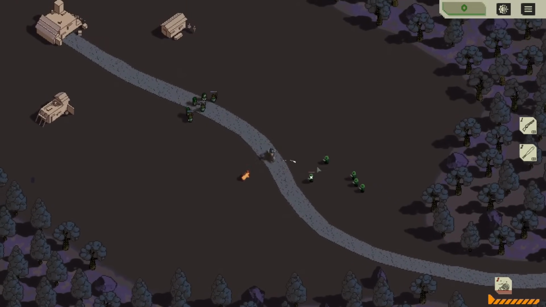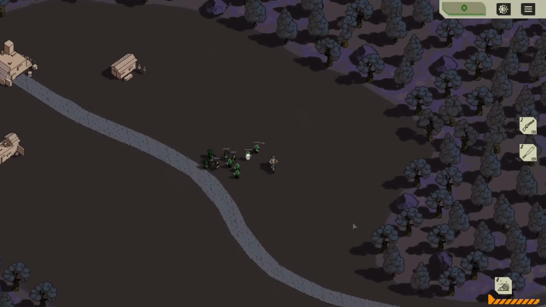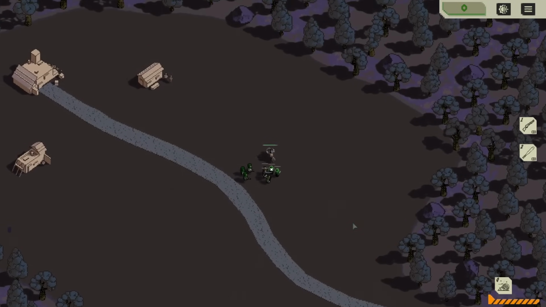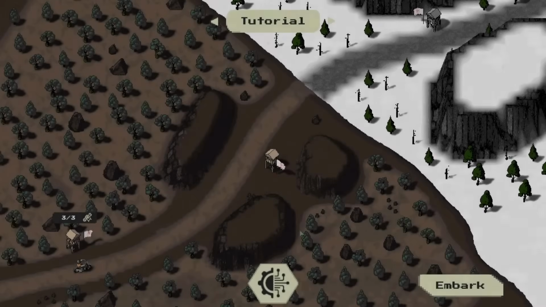And it looks like there are maybe possibly different zombie types too. Here comes the melee and ranged units. Get wrecked. Alright, we survived one night, gathered 1,050 resources. We constructed 3 buildings, defeated 15 enemies, and gathered 3 research points. Excellent. Guess we're going to the map now.